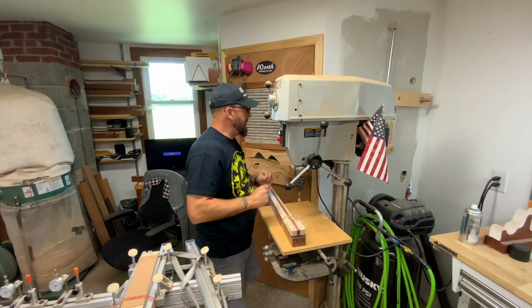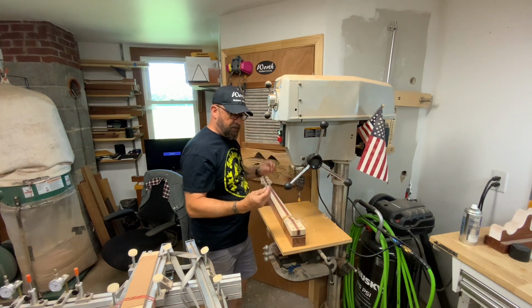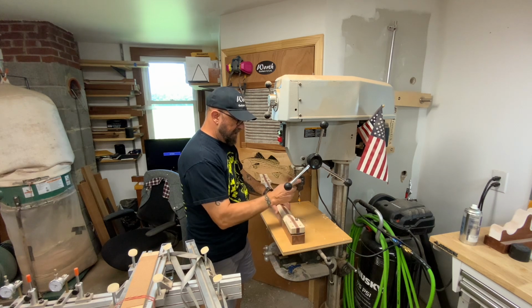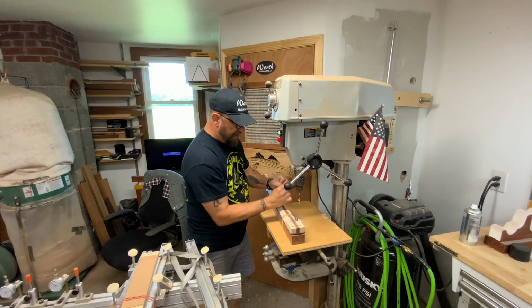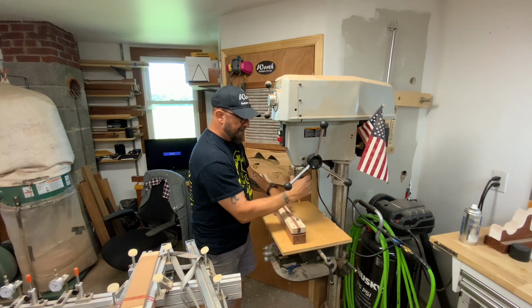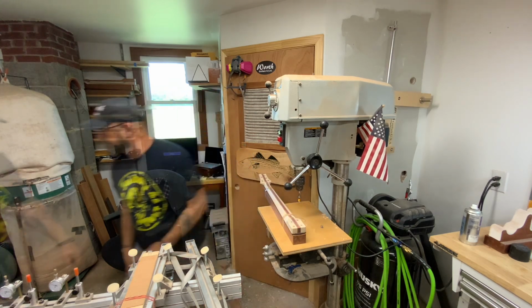Good and clean. Now we're going to use that tool I showed you guys to help drive these in, because it'll drive straight down when you're turning it. You're not putting any pressure in any direction except straight down. So this will act like our screwdriver. Let me go get that tool. I'll be right back.